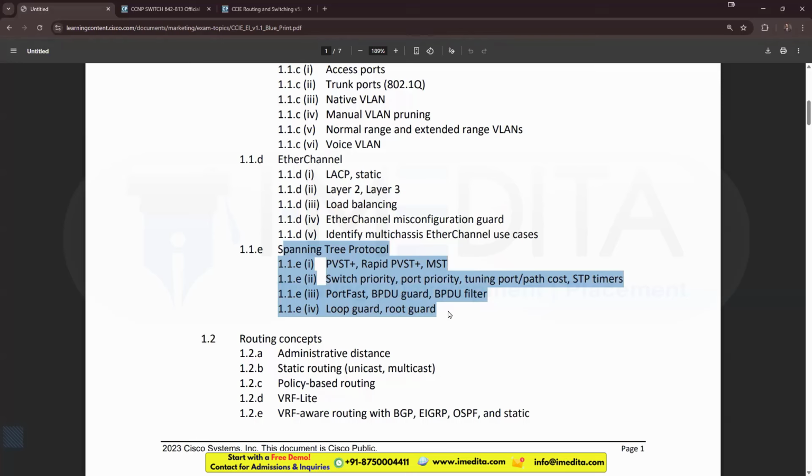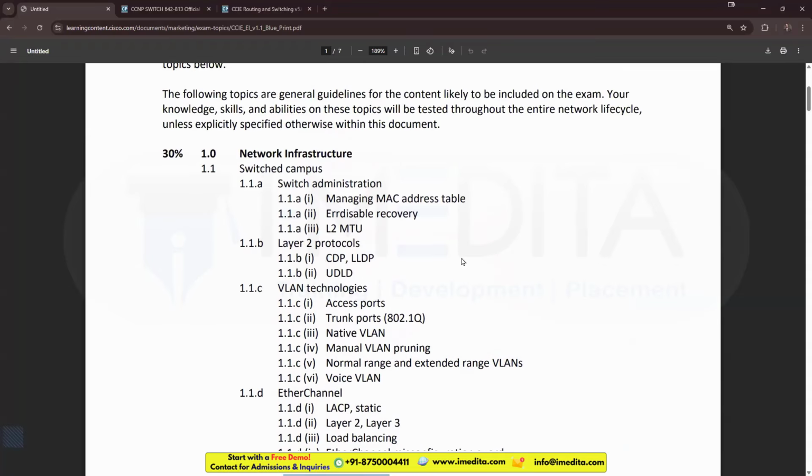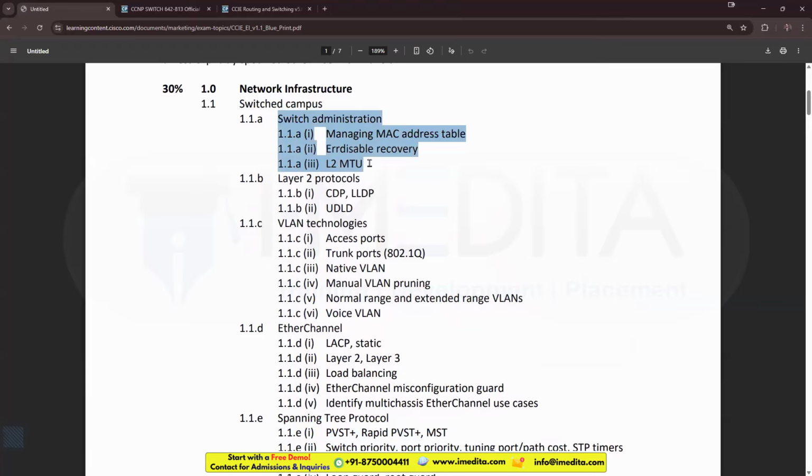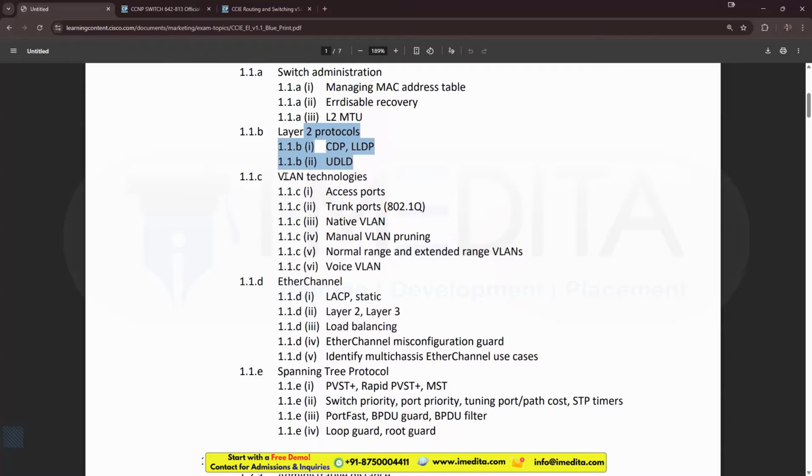From the exam perspective, how much is covered in the lab? There's no predefined lab for the switching. Once we have covered the technological aspects, the exam will come anyway. From the exam topics, there are not a lot of things that they have asked. So if you've gone through the technological training, it will be done anyway. We're not going to have any predefined topology for this. We have to understand the technology and go through the technology. Once the technological part is clear, then you can cover the same things in the exam.